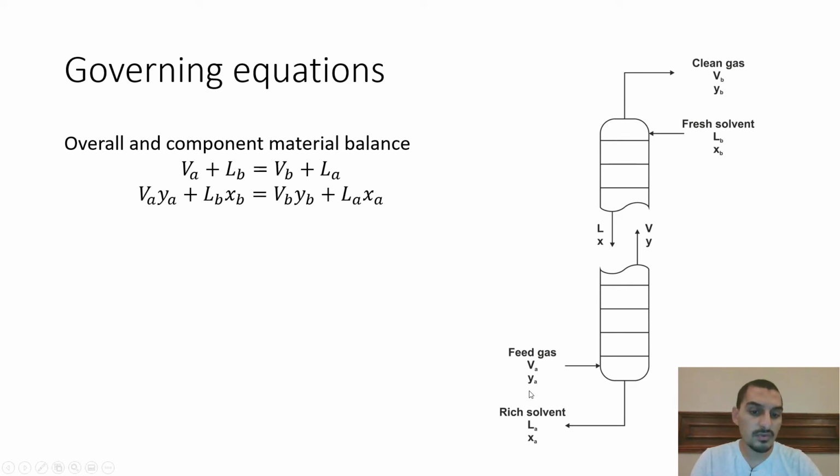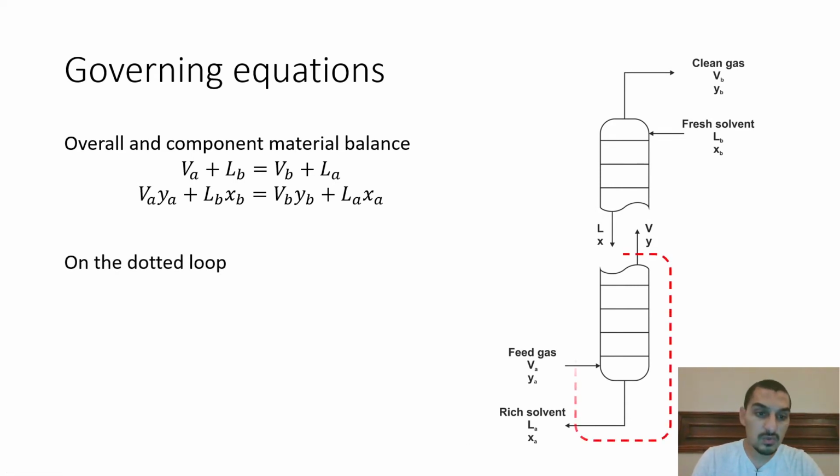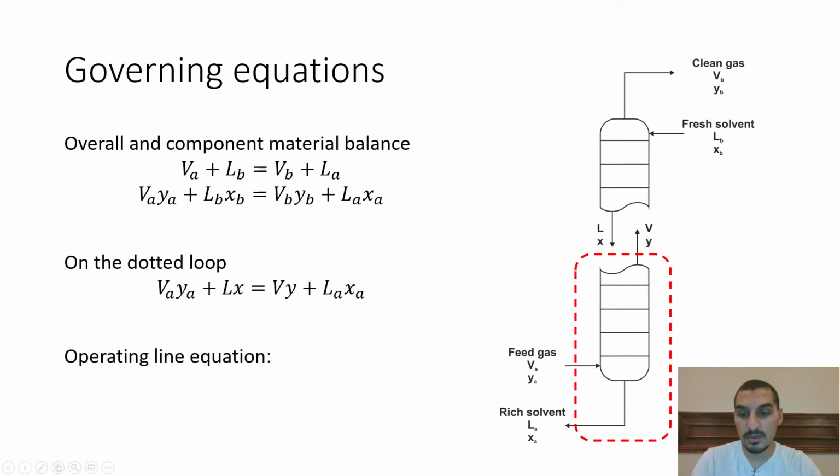And as I mentioned before, from this we can know the XA, which is the mole fraction of the rich solvent, and we can know the amount of solvent that we need. This is something that we will come to in a few slides, which is the amount of solvent. But we can know from the material balance the information from the inlet and outlet streams to the column. The operating line should include what we have inside, so we can do a mass balance on this loop, and it's going to end up like this.